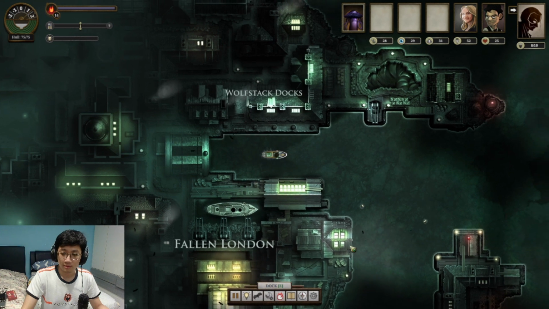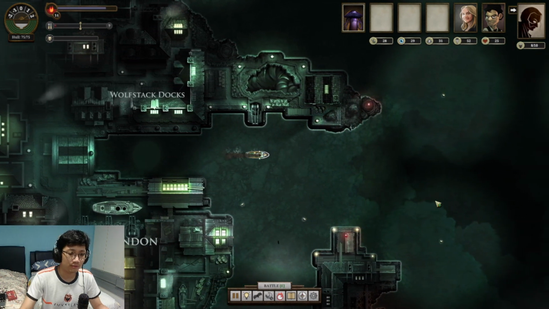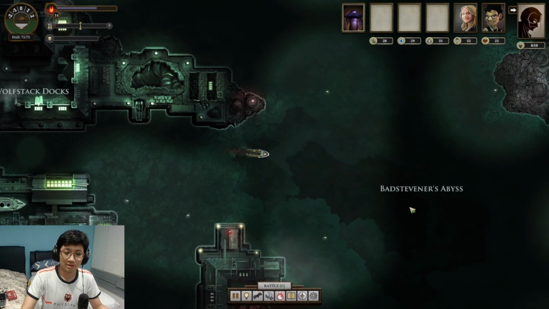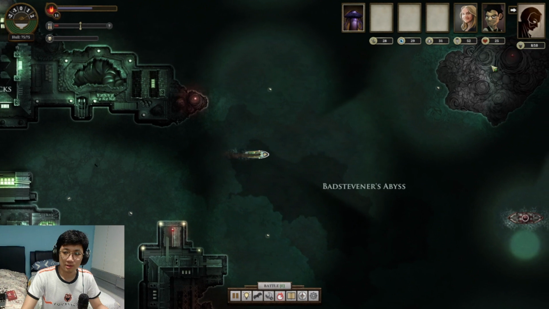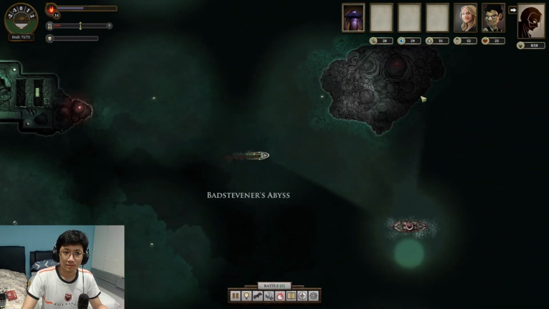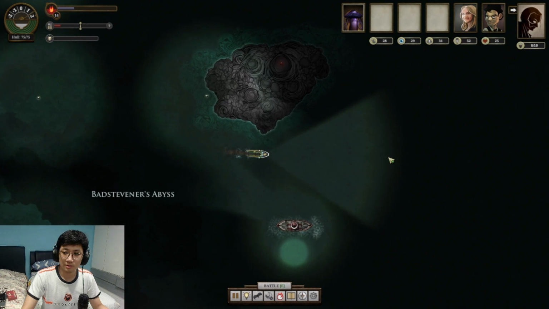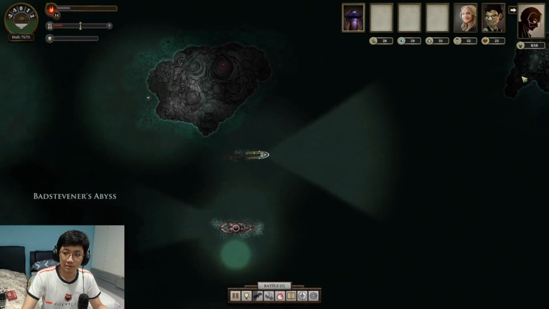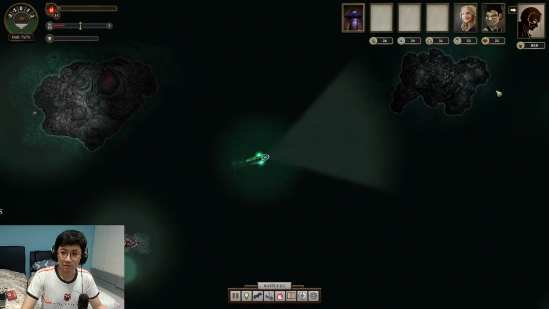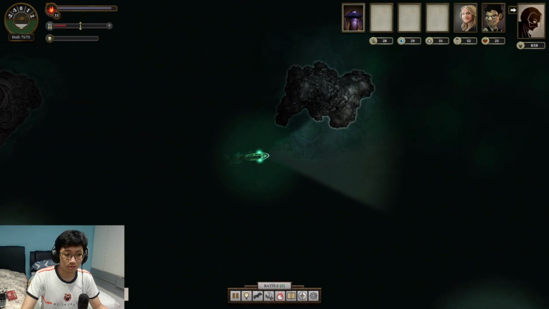Okay, let's go. So this time we're going north, because the last time we went south. And since most of the things remain in relatively the same area, perhaps we can find something north. Let's just take a look around outside. Bad Stevener's Abyss, interesting. So let's just take a look around here first and see if we can compile any reports. It's good that we bought some fuel, because fuel really does run out very fast. Okay, so there's an island over there. Let's take a look. In the northwest. I'm guessing that's somewhere here. Should be around there.